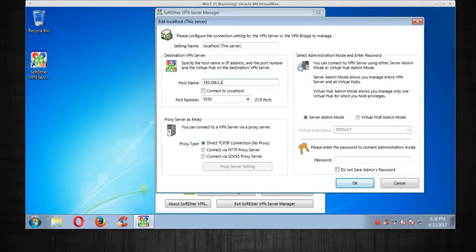And for this example, we're going to use port 5555. The site name, I'm going to call this VPN. And then here at the bottom right, I'm going to put a password and press OK.